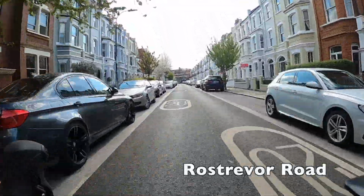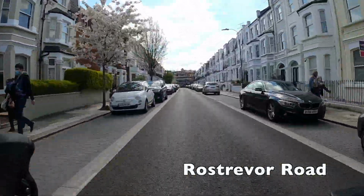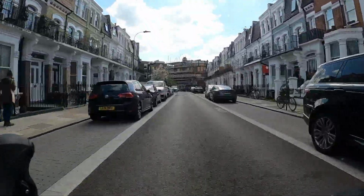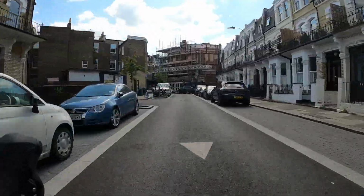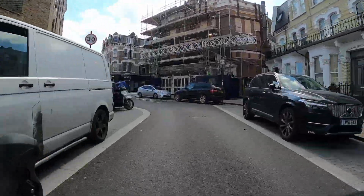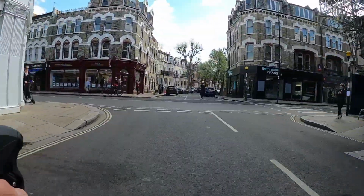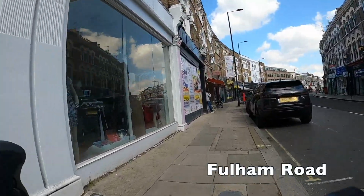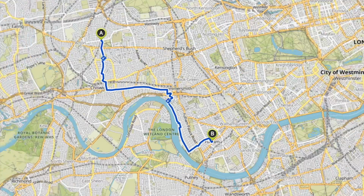And I quite like what they've done with the parking here, actually. They've done it on a few streets around here. That sort of visual barrier between the carriageway and the cars makes it look good. But yeah, we're basically there now, so we're coming up onto the Fulham Road, and yeah, that's it. If you went straight ahead, that would take you towards Parsons Green Tube, and in this direction, it would be Fulham Broadway. So that is the map of the route.